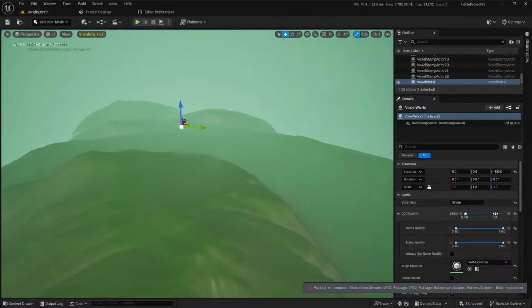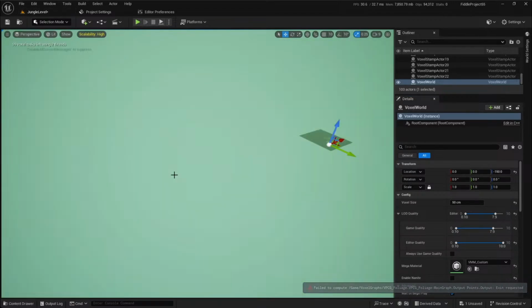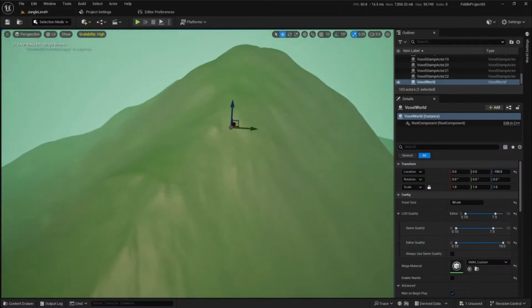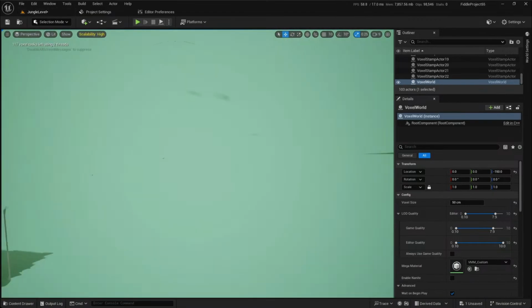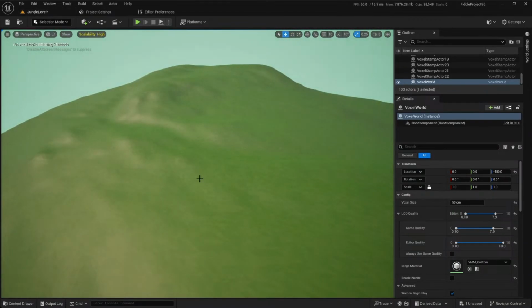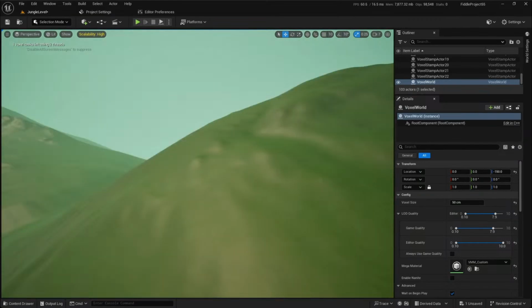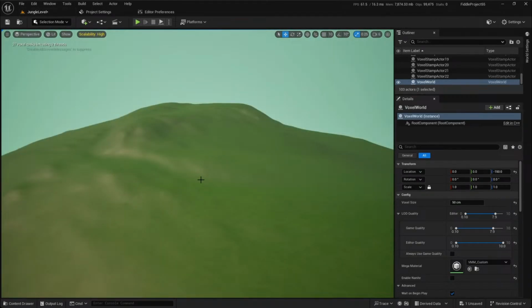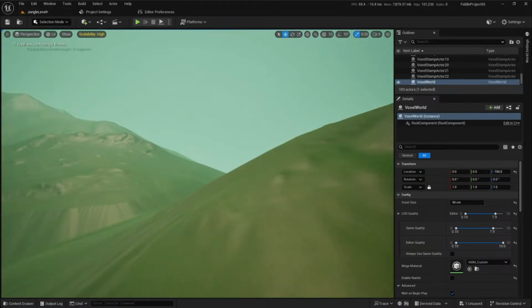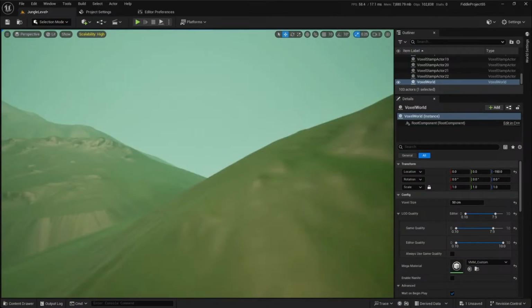Also 10 is a little bit too high maybe. So let's set that down to 8-ish. So in the past, you would be flying around and then you'd have to wait for the thing to generate in any way for it to look better. But now, you'd have to wait for the entire LOD high resolution thing to show up before you could see any updates.